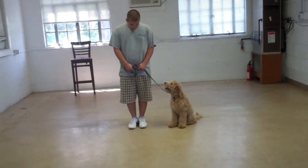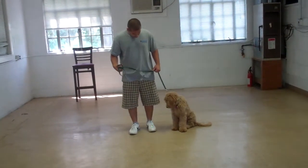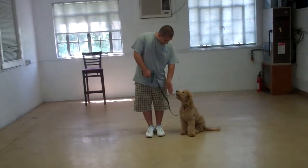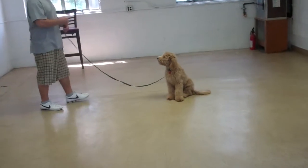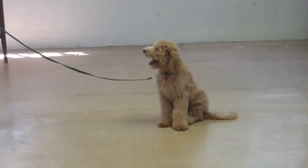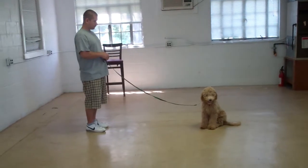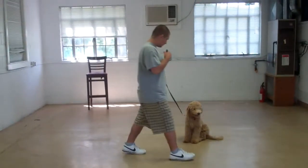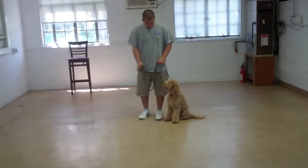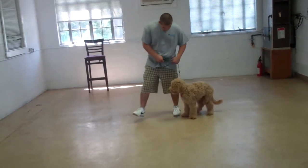The next exercise we're going to demonstrate is the stay. The stay is a hand and a voice command. Barry's going to use the open left palm about an inch or so from his muzzle and the one-word firm command 'stay.' The long sit-stay when practicing at home is for 30 seconds, working up to one minute and then up to three minutes. This is a good exercise for developing self-control and maturity. When Barry returns, he walks all the way back around, ending where his legs are even with the dog's shoulder, and then Duncan expects another command.